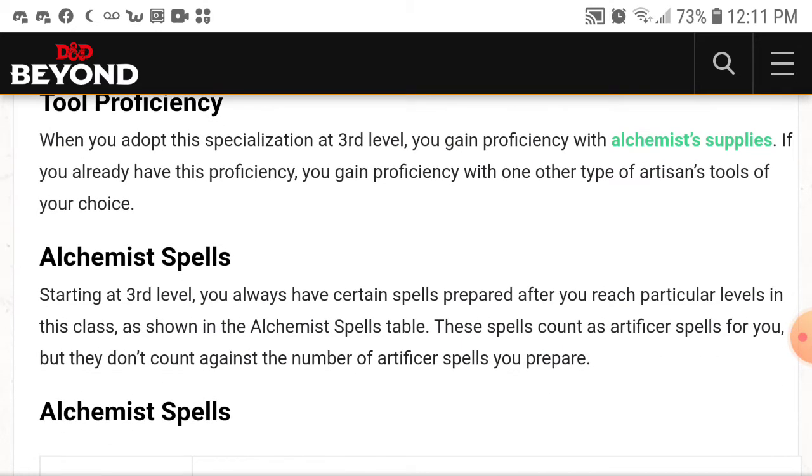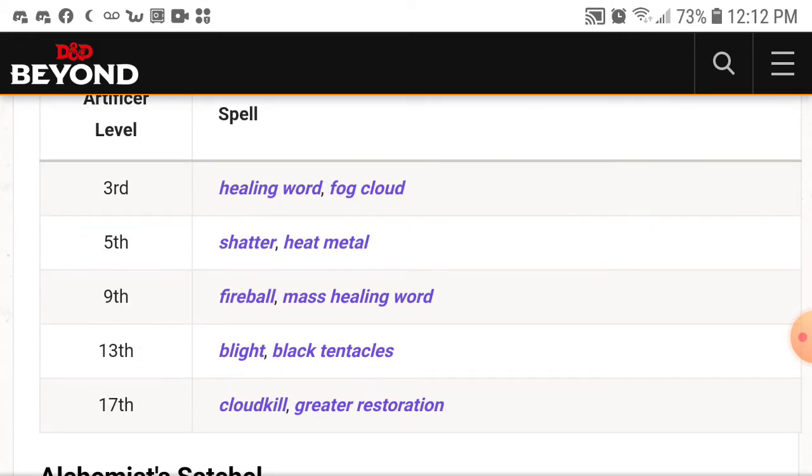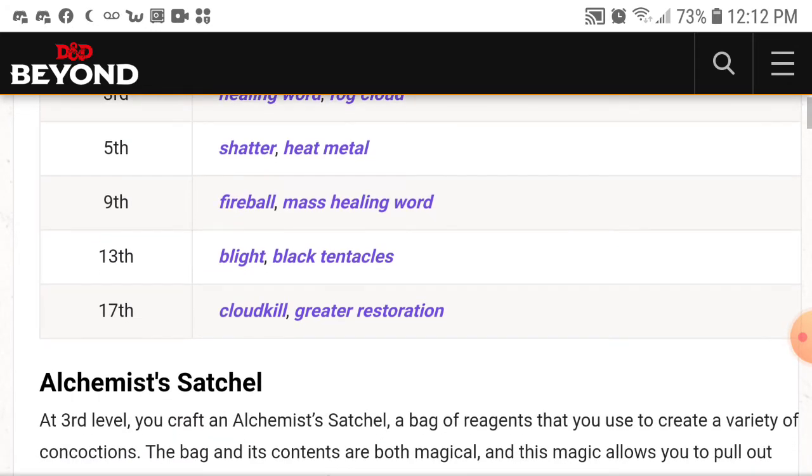Alchemist spells. You always have certain spells prepared after you reach particular levels in this class, as shown in the Alchemist Spells table. These spells count as artificer spells for you, but they don't count against the number of artificer spells you prepare. So at 3rd level, you get Healing Word and Fog Cloud. 5th level, you get Shatter and Heat Metal. At 9th level, you get Fireball and Mass Healing Word. At 13th level, you get Blight and Black Tentacles. At 17th level, you get Cloud Kill and Greater Restoration.